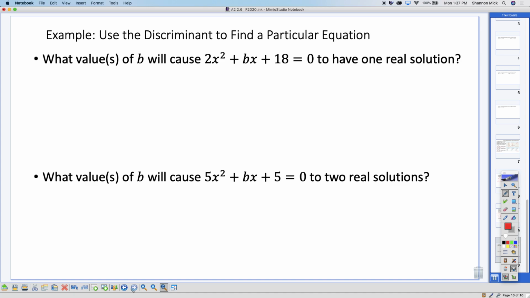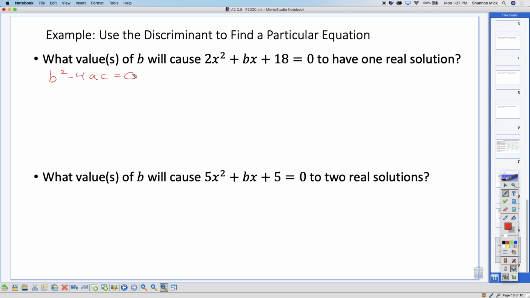What is that word? Variable. Radicand. No, the radicand, but what other word are they going to use? Radical. Discriminant. The discriminant, the radicand, which is b squared minus 4ac, is going to equal what? 0. So all I have to do is plug in and see what values equal 0, right?